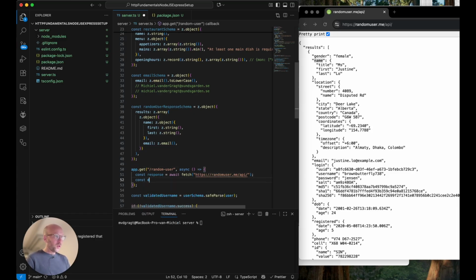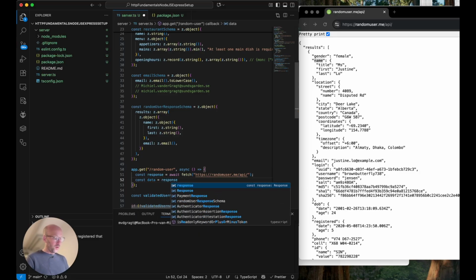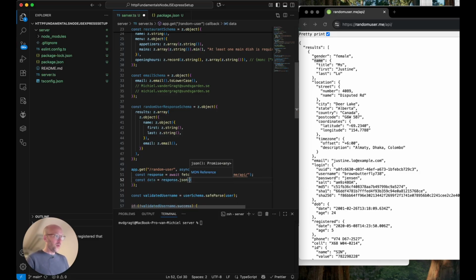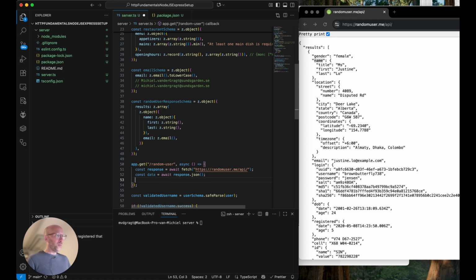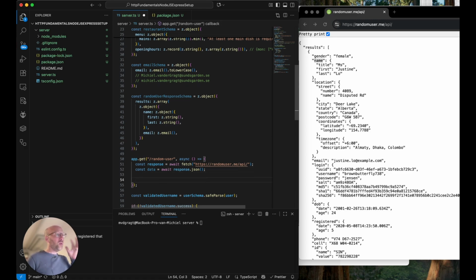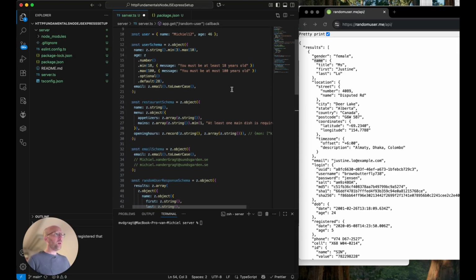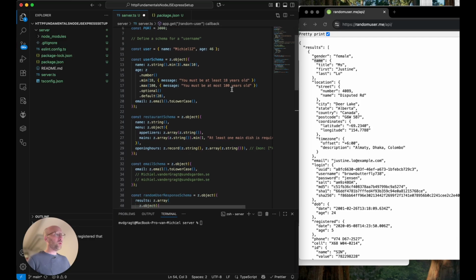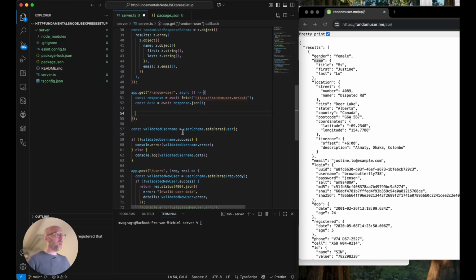And then we say const data equals response.json. And even this can take a while, so we'll await that as well. There. Now we're going to continue with what we have done. So we look up here, how we did it here. Here, const validated username.